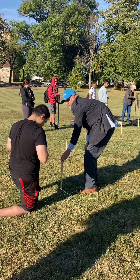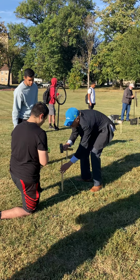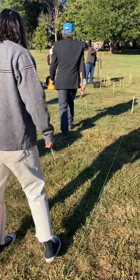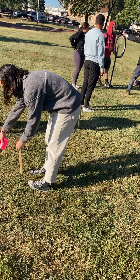Another mallet here, please. Thank you. And Sophia, you can connect those now, and we'll be able to check and see our handiwork. And let's get Jacob's wheel as well.